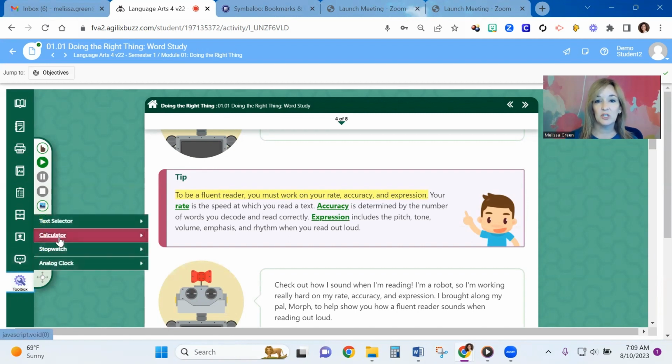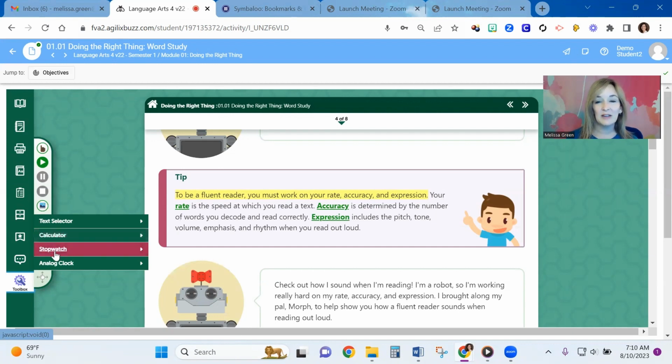There's a calculator, which you won't need. Even in math, you don't need it because you shouldn't be using it in 4th and 5th grade math. You should be working on building those basic skills so that as you get older and you get into algebra and trigonometry and all those wonderful maths, you have your basic skills so that you know what to type into your calculator. And there is a stopwatch.